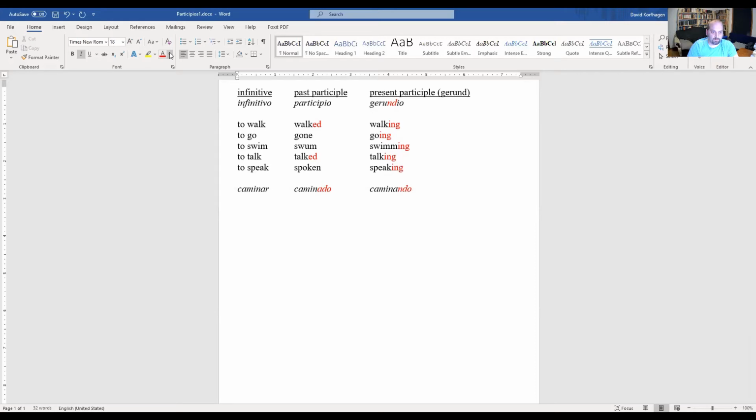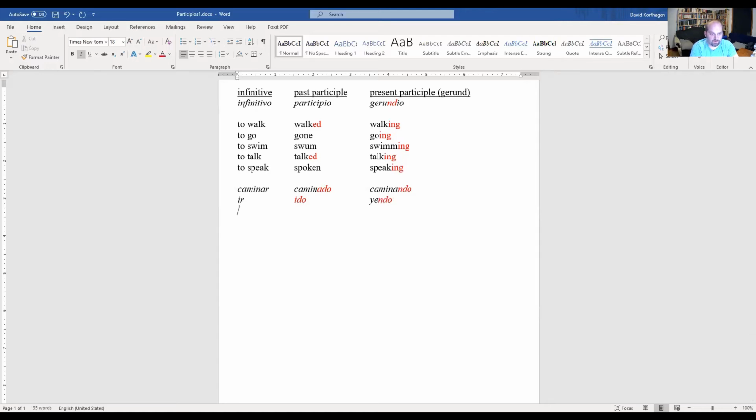Let's just go down the line. So to go is ir. And so the past tense is going to be, yo fui, tú fuiste. And the past participle is actually just going to be regular, right? It's going to be ido. So ER and IR verbs end with ido, and AR verbs end with ado, right? And since ir doesn't have anything before the ir, it's just ir, that's the whole thing right there, ido. And then the present participle of that one is going to be yendo, right? And again, it has the NDO there, right?